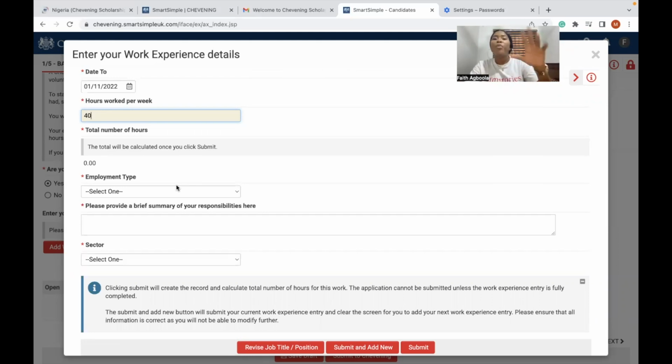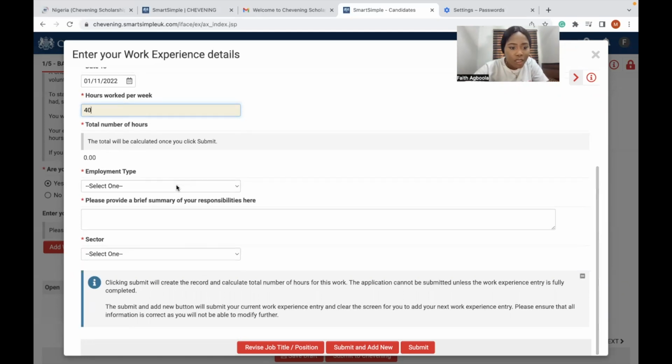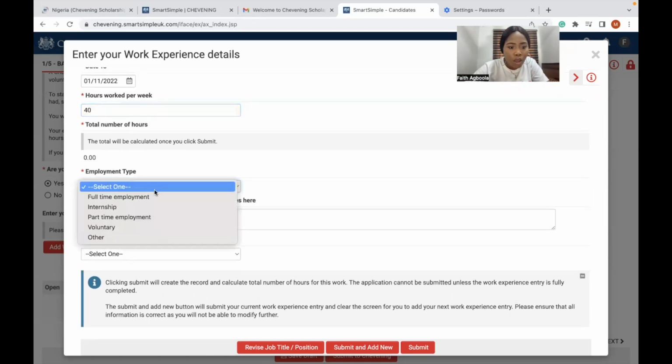So the point is, if you add one experience, maybe you worked there for 3-4 years and it's more than 2,800 hours, it's still fine. If you have multiple experiences, so maybe 4 or 5 experiences, as long as they add up to that 2,800 hours, you would be fine, right? So yeah.